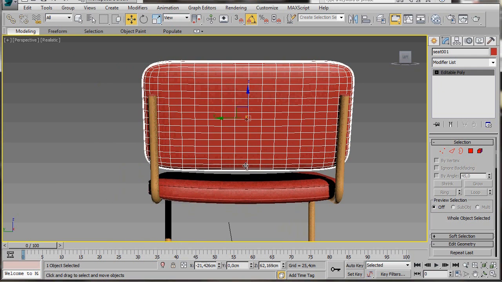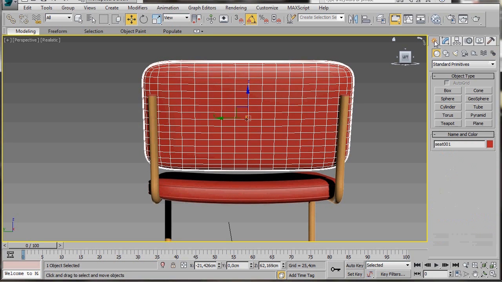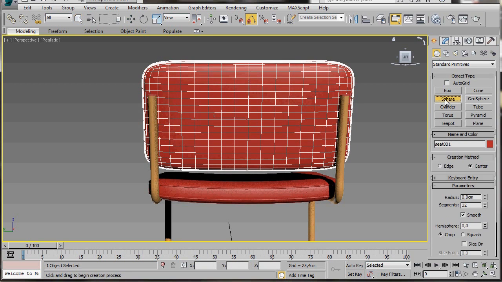We could actually finish the video here, or we could just add a couple of screws here on the back. We'll just create something simple. So let's go to the Create tab, then Geometry, and we're going to select a sphere. Before we go any further, we'll turn on Auto Grid. This little tool is great. It's going to let me create an object on the surface of another object. Now we're going to draw out a small sphere right in the center here on the back of the chair.